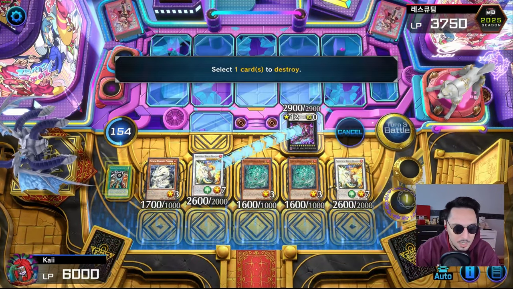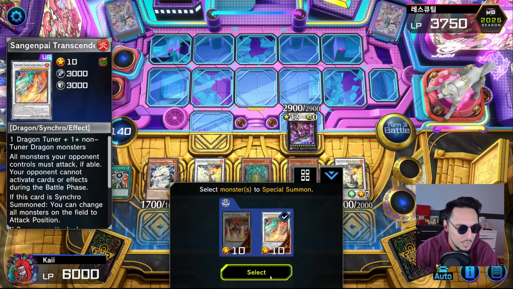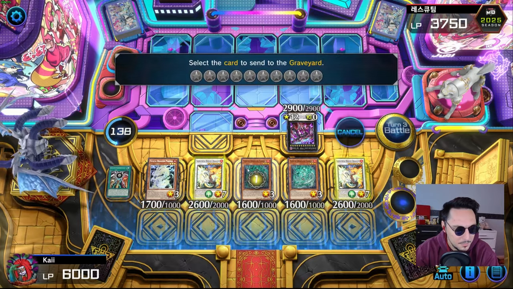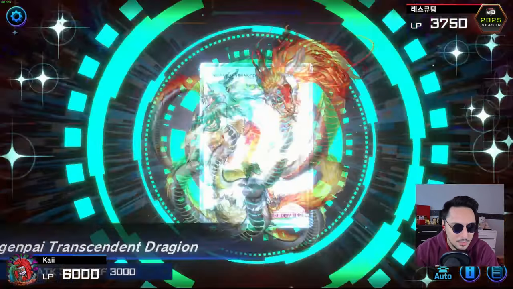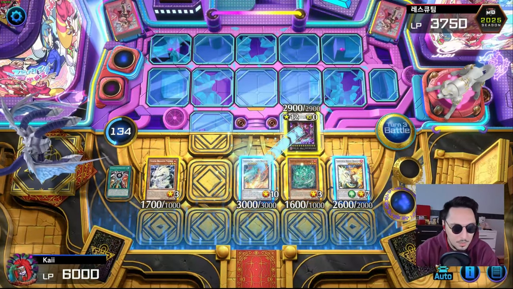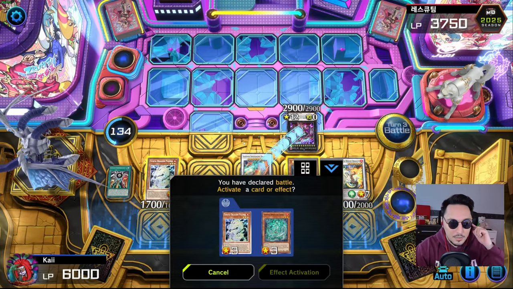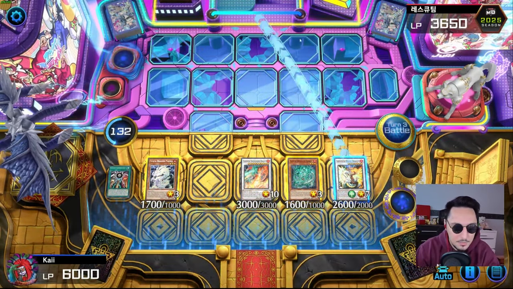Destroy a card. Yes. No. Gonna synchro into our second Transcendent Dragon with one of the Bidens and the Phadra. We're gonna attack with Transcendent Dragon now so we could clear the board and get some damage in like this.